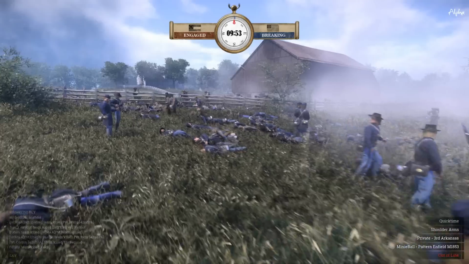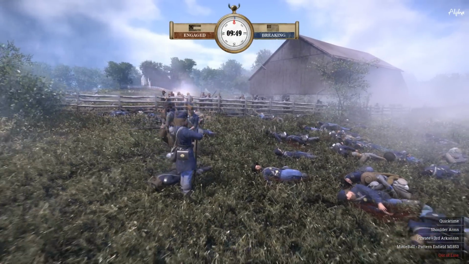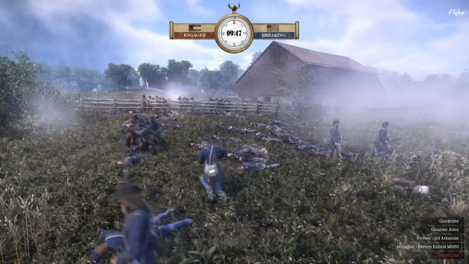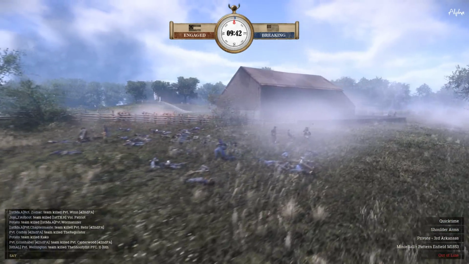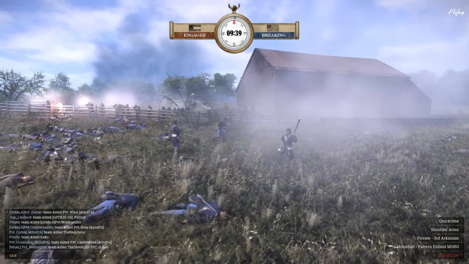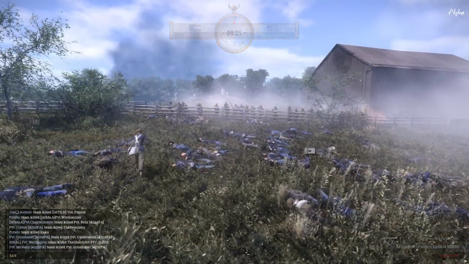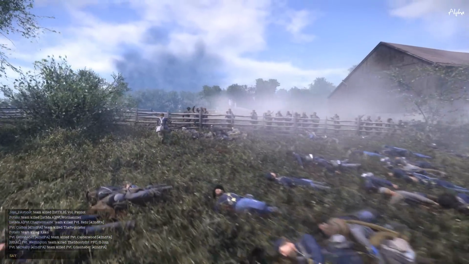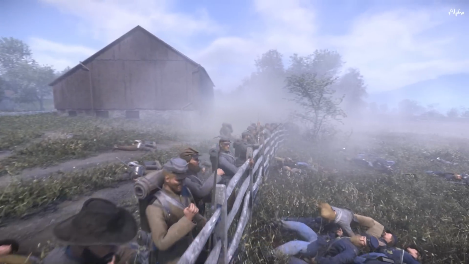I cannot talk. But anyways, looks like a second wave of Confederates now pushing up towards the fence line. And, yes, the Union troops are going to be losing. It seemed like they were in a perfect position. But the Confederates proving me wrong, and wiping out that line.